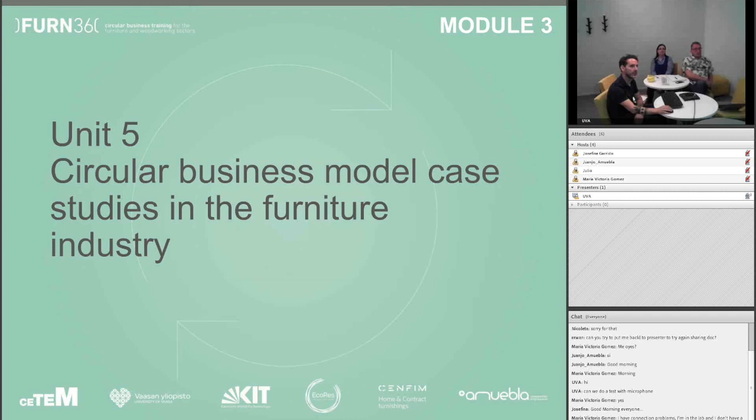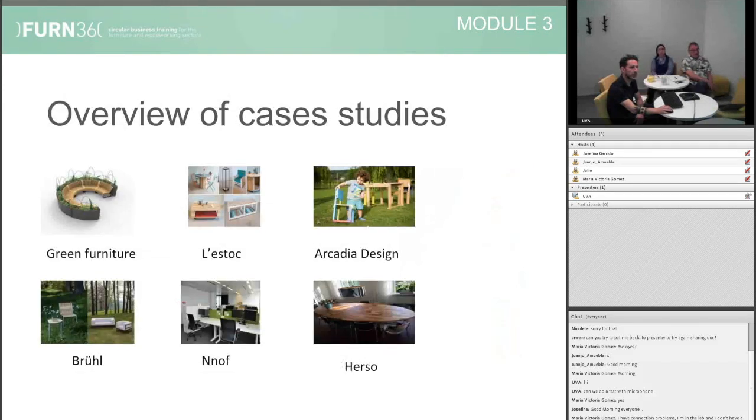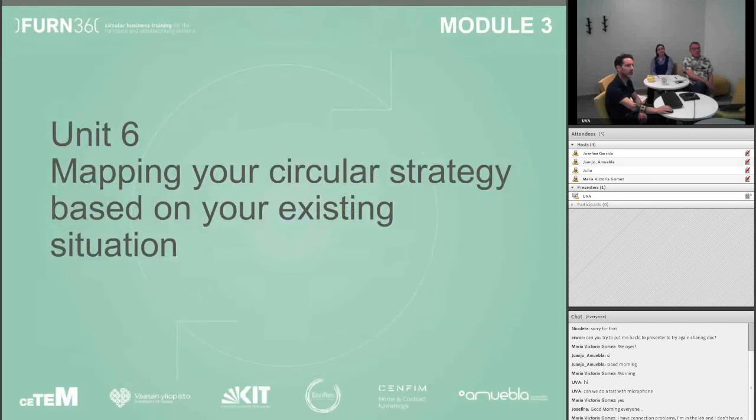In Unit 5, again, we think that learning from existing cases is the best way to have clear examples of what to do to implement circular economy strategies. So in that unit, we'll get a more in-depth understanding of circular business models through case studies. We'll have several case studies that we'll introduce to you through text and videos, so that you get a better understanding of how they've designed their business models and how they created new value propositions that are successful on the market.